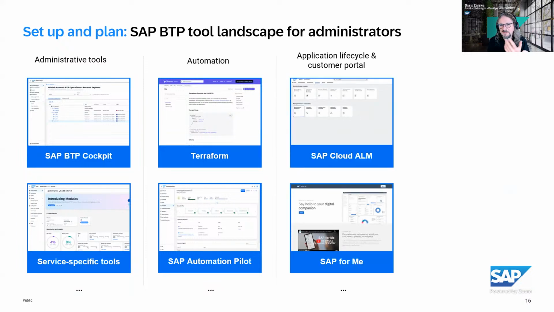I already mentioned SAP Cloud ALM. So that is really our central observability and operations platform, also for SAP Business Technology Platform. So you can perform lifecycle management capabilities, manage and monitor your cloud-based SAP applications, and it ensures a smooth and easy implementation and operation of corresponding SAP cloud applications.